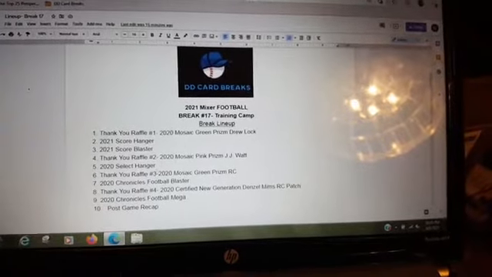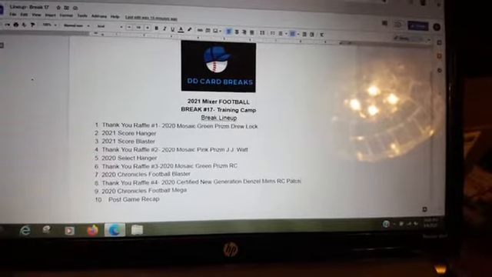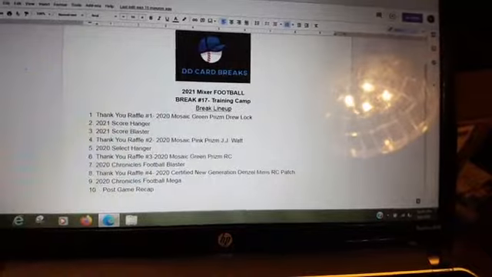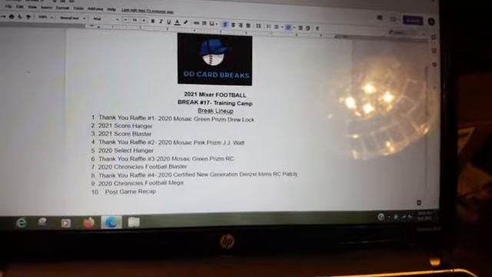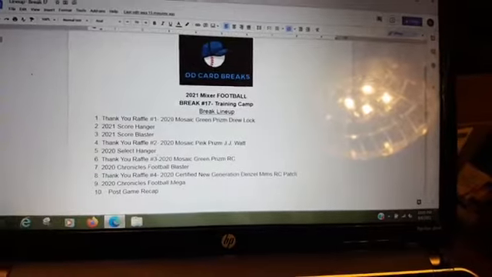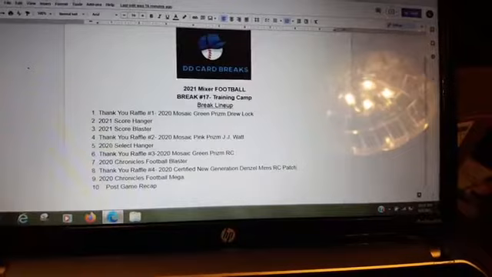We'll do the second thank you raffle. It's a 2020 Mosaic Pink Prism of J.J. Watt in his Texans uniform. Then we'll jump into the Select hanger. After the Select hanger, we'll do the third thank you raffle, which is a rookie card from Jalen Reagor of the Eagles. It's a green Mosaic Prism from last year. And then we'll jump into the Chronicles.